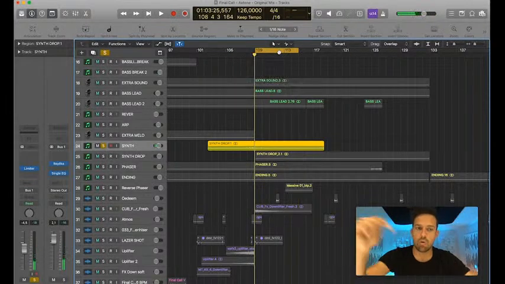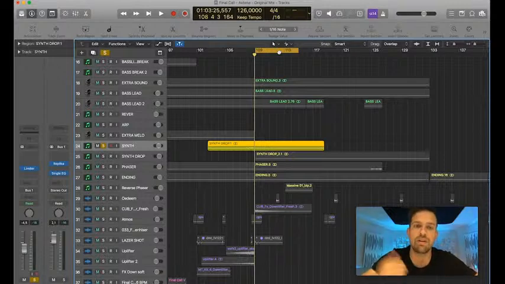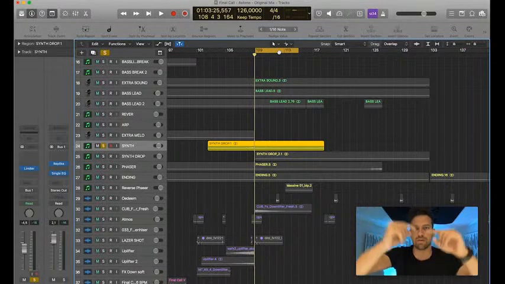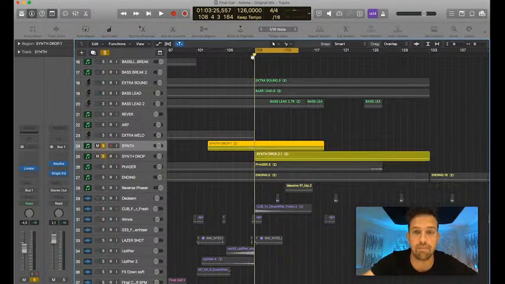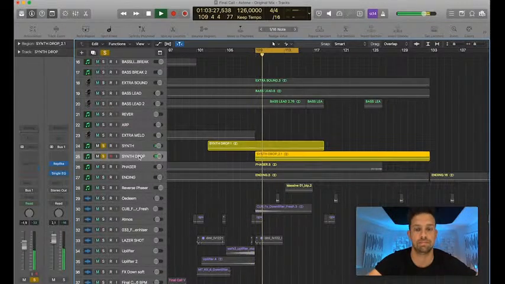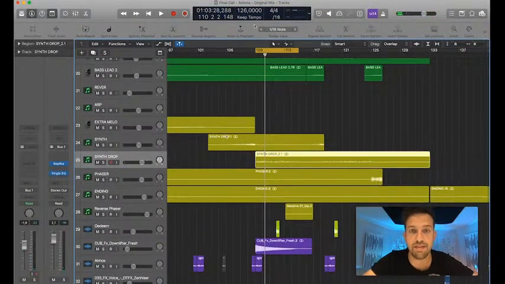So why did I lower it? Because I felt in the build-up it was nicer, and secondly, when the drop comes, it's nice that this sound jumps 1 octave up, so it's a bit more surprising and it sounds fresher. So that's basically what I did there.